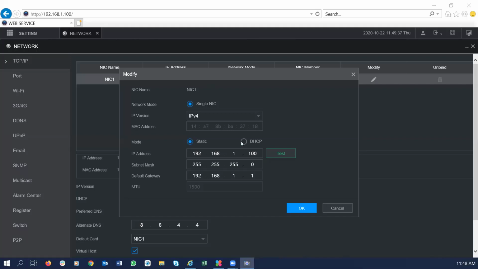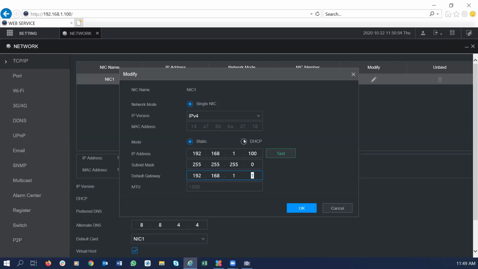Okay, so to go back here, like I said, you've got an option of static or DHCP. On the NVR, it's not too important, but your camera should always be set as static. If you are setting it as static, then your IP range firstly needs to be the same as the customer's IP range.